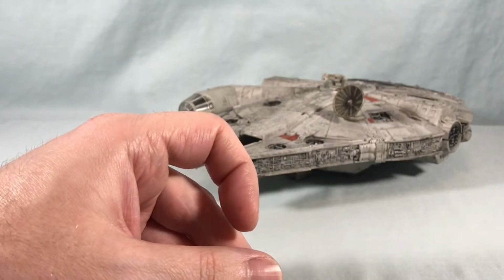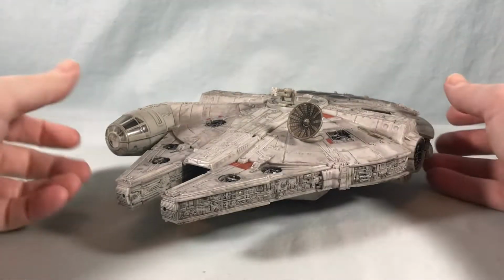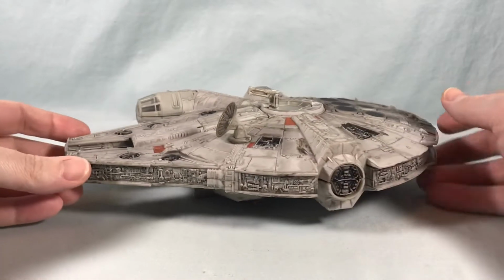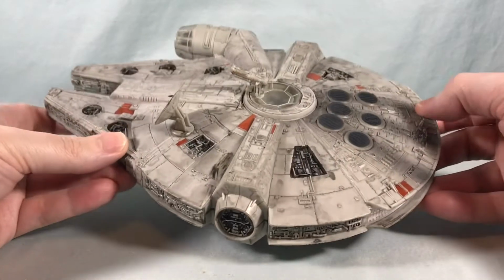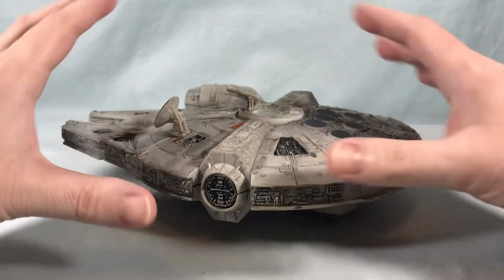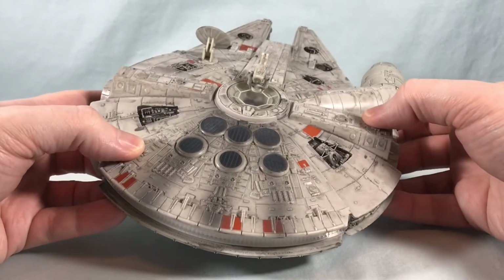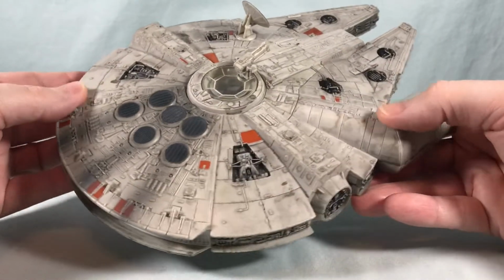I'm going to go ahead and put them off to the side so that we can take a look at the Falcon. I think this looks really great. I mean, they did a really nice job on this. There's so much molded detail. It has kind of a black wash to it to give it that beat up look. Like it's definitely seen some battles, but just really, really nicely detailed.